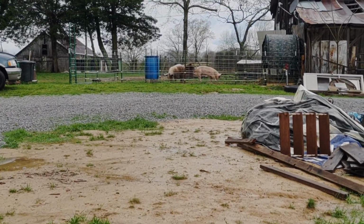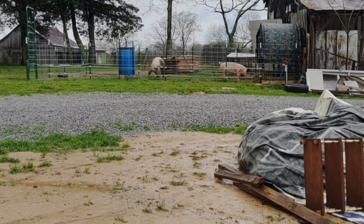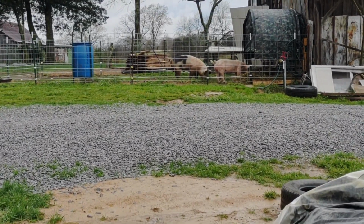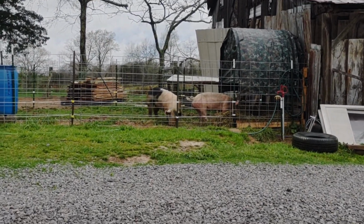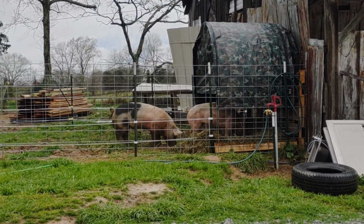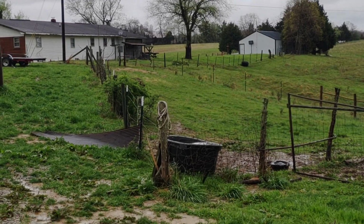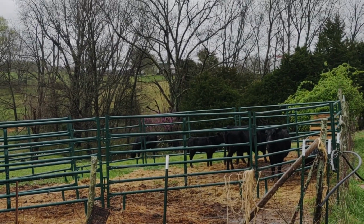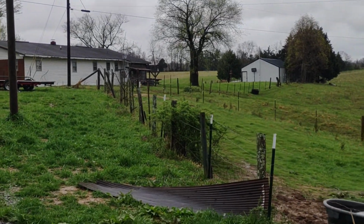Let's walk over and see the pigs. And then, you know what? We probably better walk over and see Jack first, because he's liable to walk off as soon as his food is gone. He will walk away. Oh, Mama Pig is going in the building. Oh, what do we got? Someone talking about it? Let's go up down here and see Jack. There's the cows again, from this direction. And our neighbor's house.